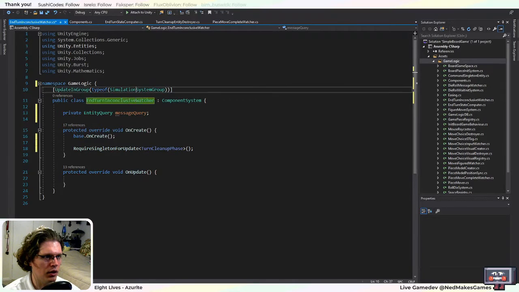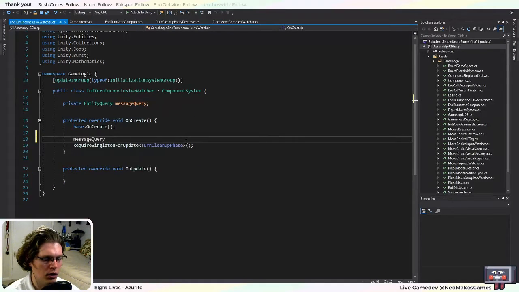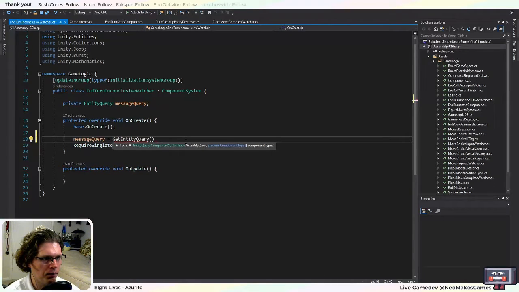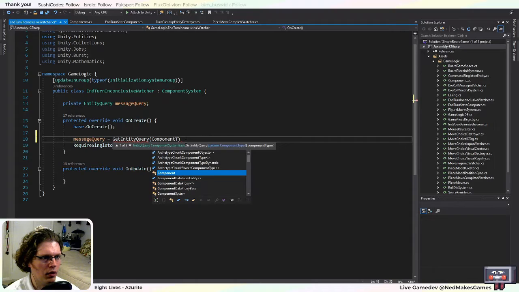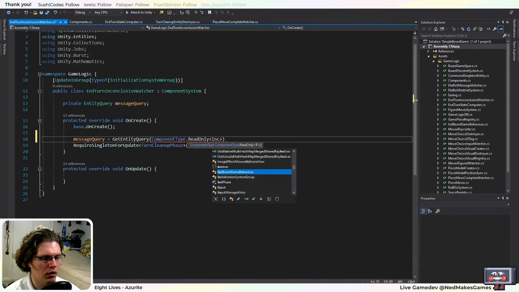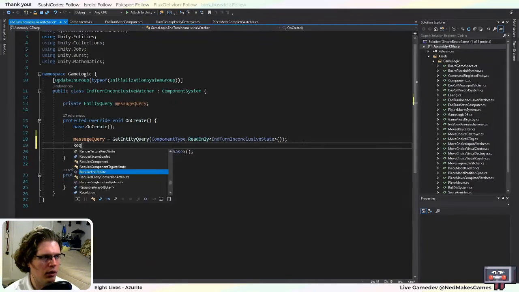And I also want this to run in the initialization system group. Alright, and so the message query randomly has to recompile there, I guess. Okay, and oh yeah, we want to require for update.